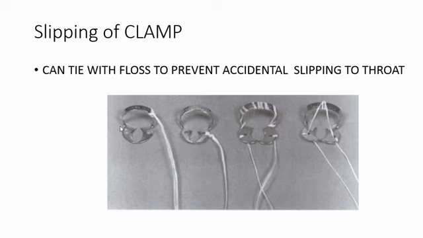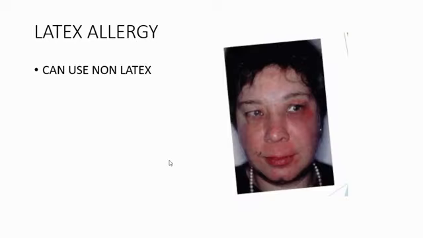You can take care of this by tying a floss, in any of the techniques you want. A lot of techniques people say, but you can apply any of them. Our main motive is that at least 12 inches or more of thread should be there when you are placing the rubber dam, so that if this mishap occurs, that is, slipping of the clamp, you can just pull it out with your thread. Very simple.